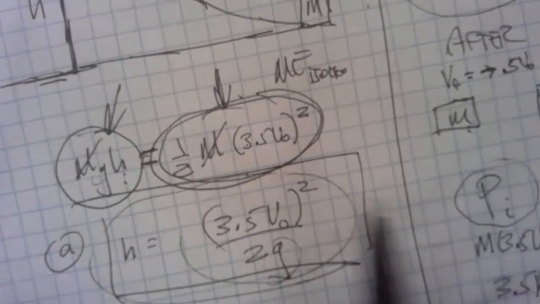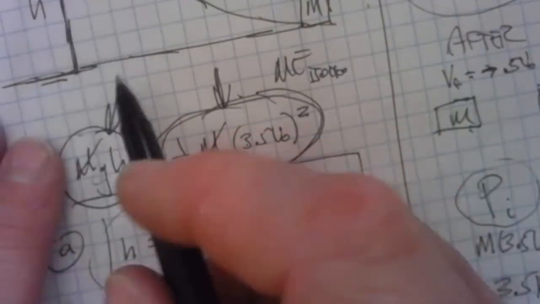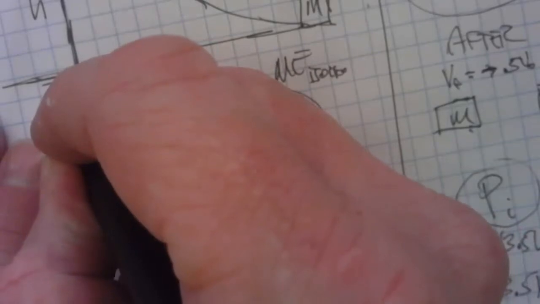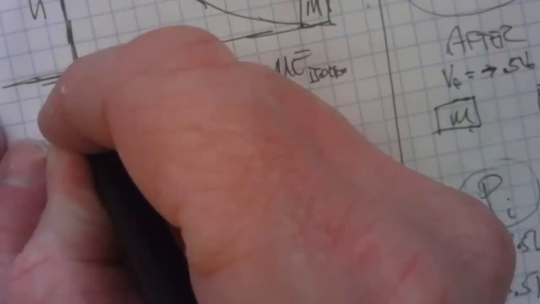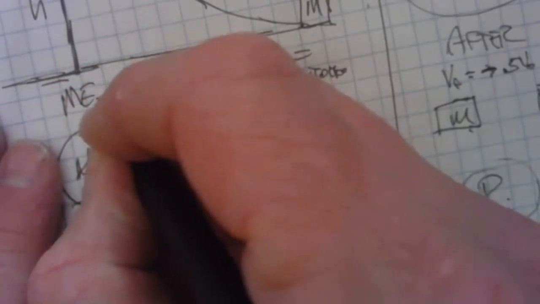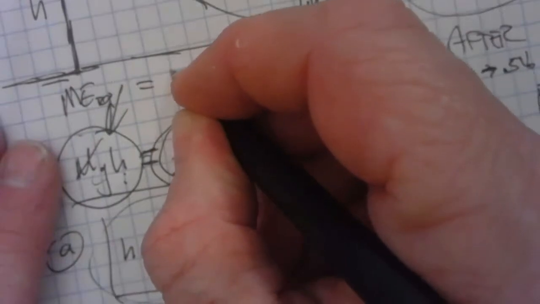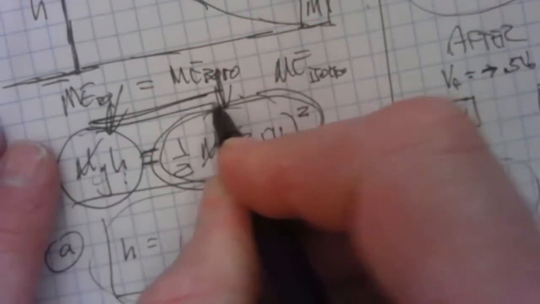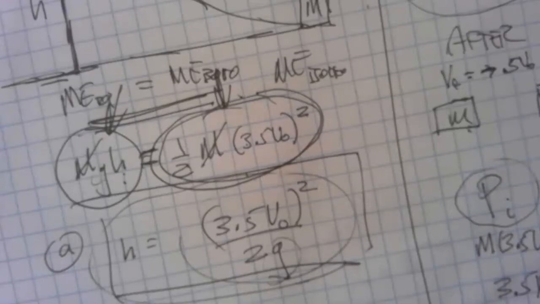The only thing that I might do is specifically say something like, mechanical energy at the top equals the mechanical energy at the bottom, just for the conservation of energy piece, just to make sure they all know that I knew that. But I think I get all those points.